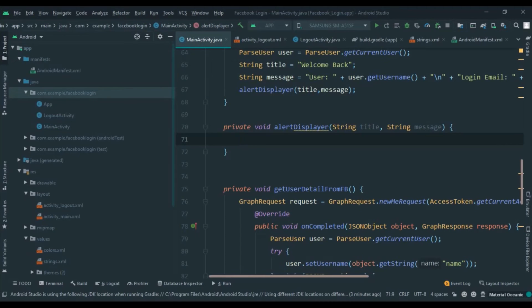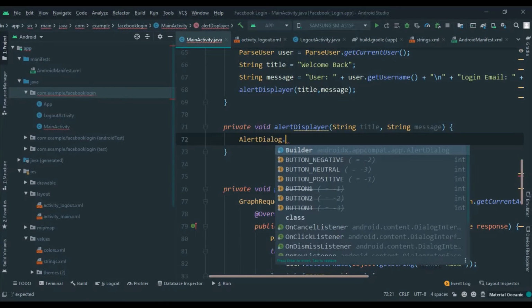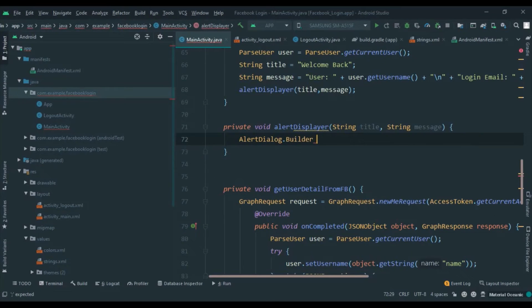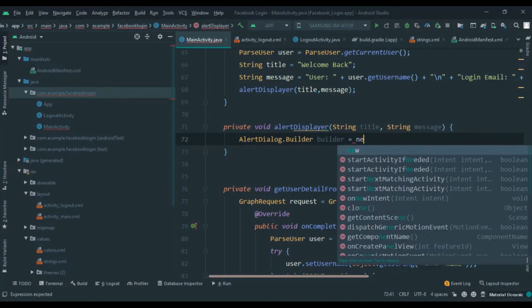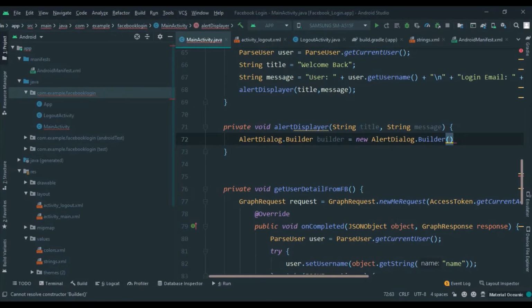Here we want to display one alert dialog, so we write AlertDialog.Builder builder equals new AlertDialog.Builder, and pass this context, MainActivity.this.